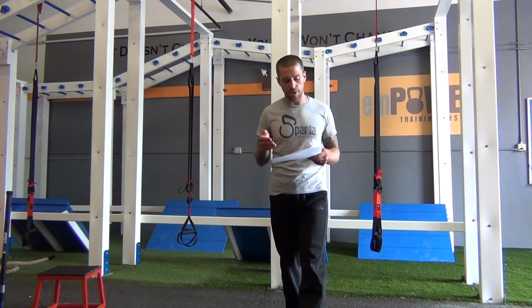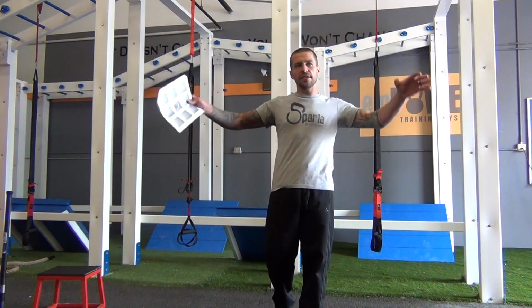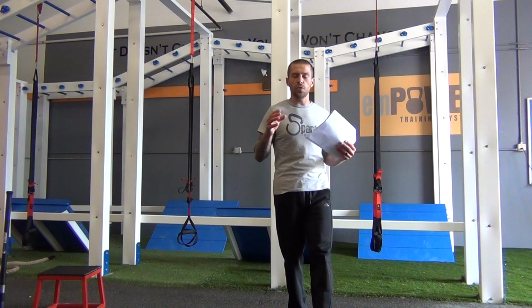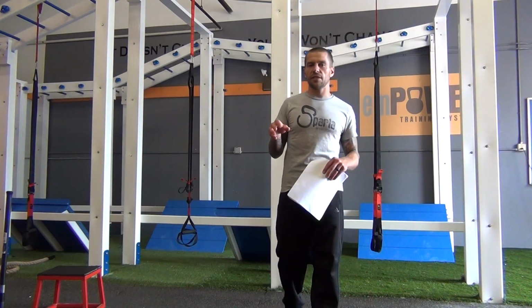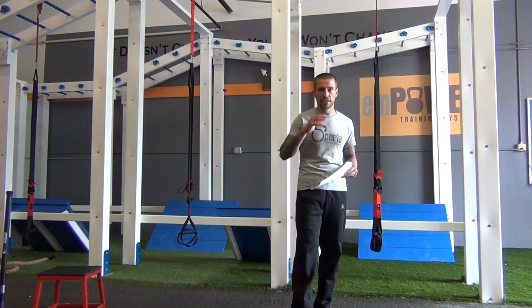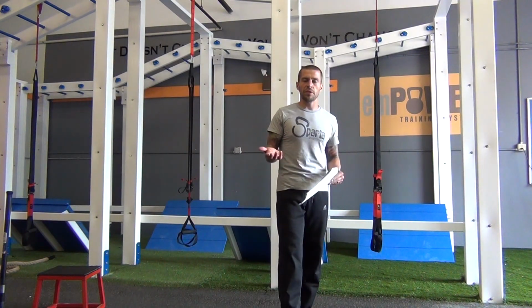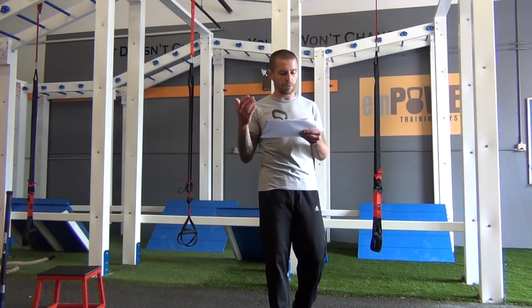So if you look at Sparta, it's really not that complex. The entire system may look like an organized chaos, but really every exercise by itself is not that crazy, not that weird, not that complex. It is simple, and it's simple for a reason. We do a million variations of a push-up, but it's still a push-up because people understand what a push-up is. So try to keep it simple, try not to kill it.